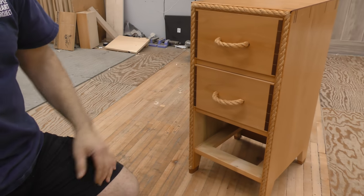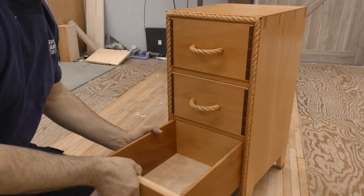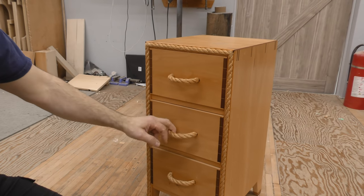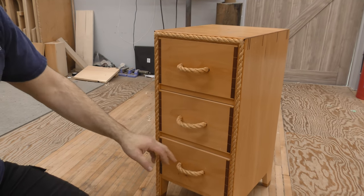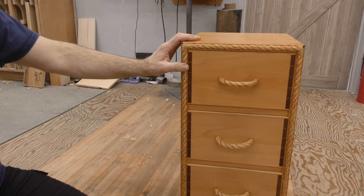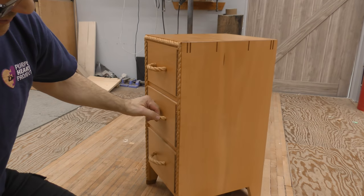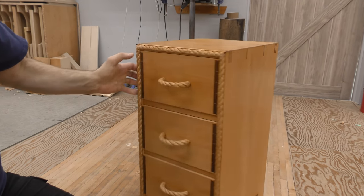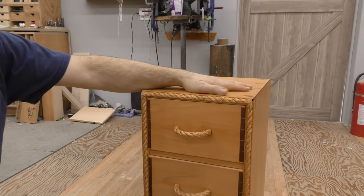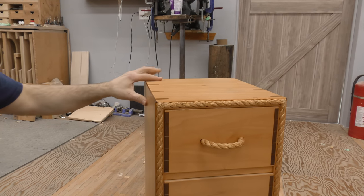Nothing fancy about the drawer fronts. As I said, I was just kind of playing with an idea. And I think, maybe you could even call it quaint. But the drawers fit nicely. And this has to be at least 20 years old, but it might even reach back farther than that, maybe 25 years. It's held up pretty good, doesn't show a lot of signs of wear. There's a little bit of staining on the front, but the nice thing is, if I wanted to, I could go in and refinish it. It's solid wood, so you don't have to worry about going through veneer.